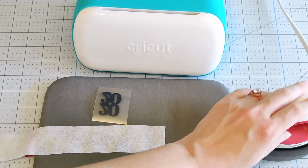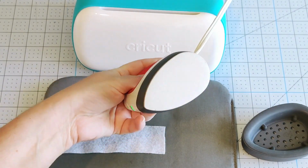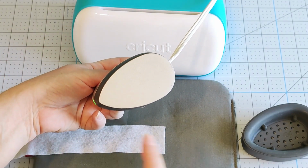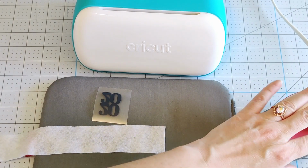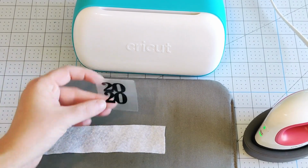Something that I really love about the Easy Press Mini is the fact that since it's a single plate and it doesn't have holes, you get the consistent heat along the whole element of it. So that's been so helpful for me when I'm creating.